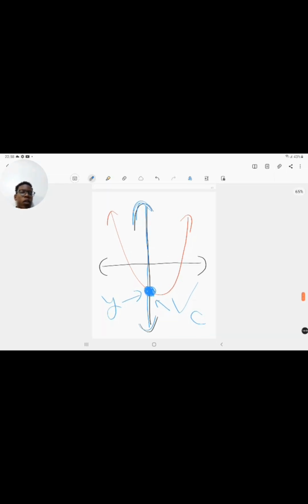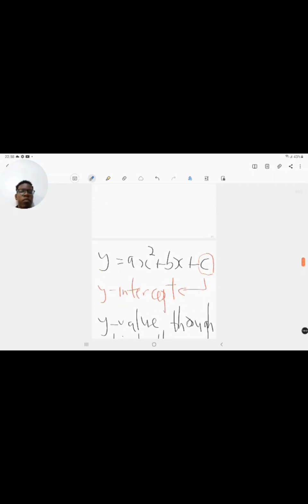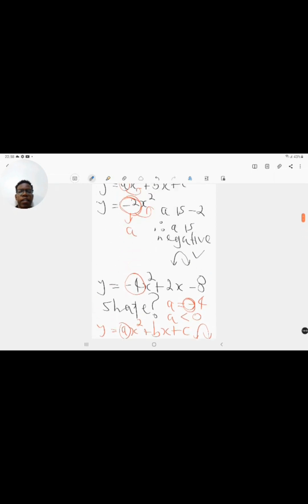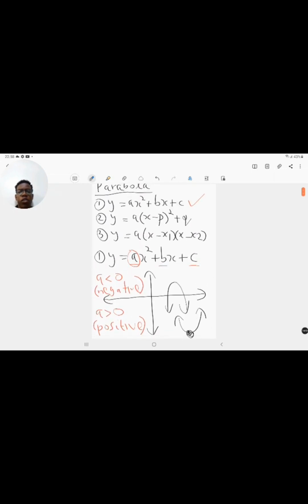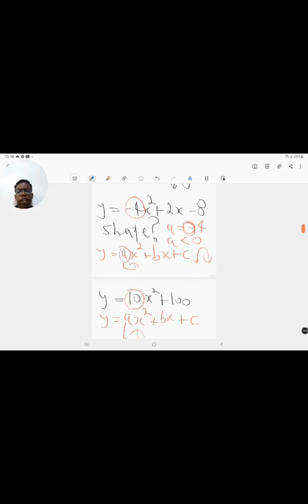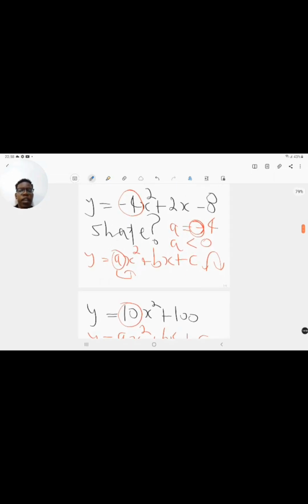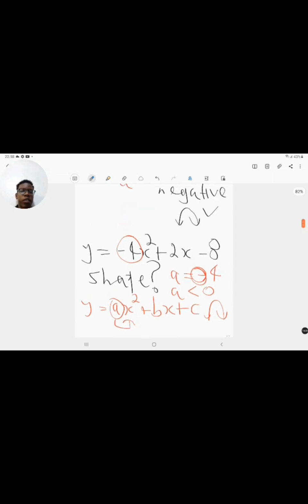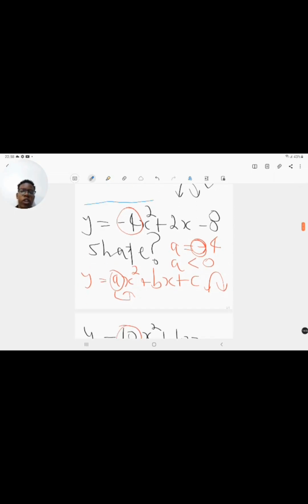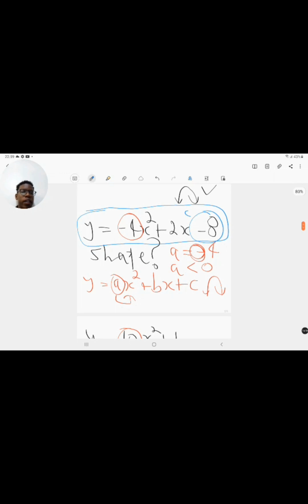Okay, so let's go back to the previous examples that I looked at. Which was the first example that I looked at? This was the first example. I was asking you about A. What is C in this particular example? So in this equation here, what is C? C is minus 8, right? Why is C minus 8? Because that's the number that stands on its own, the number without an x.